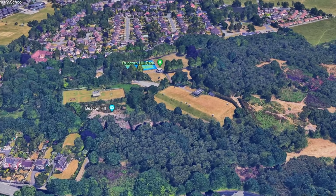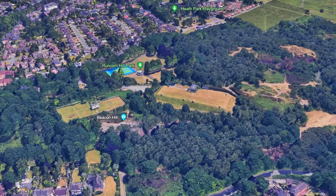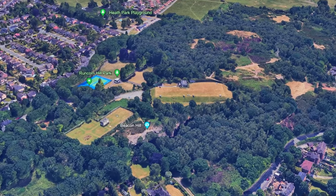Anyway, so today we are in a place called Runcorn Hill Park, obviously in Runcorn. In short, it used to be a massive quarry back in the day. It quarried the Anglican Cathedral, and it also quarried things for New York Docks apparently as well. And I was down the other day and I found some very significant historical things, should we say. Some highs and some lows, and some very sad things as well, which I'll show you towards the end of this video. And I just thought I'd pop down, had a quick look online as well.